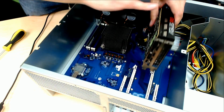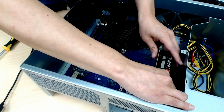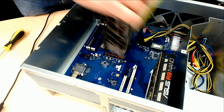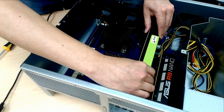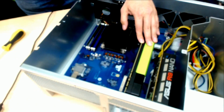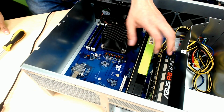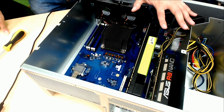So in this case, you can install this one, AMD, and the Tesla. And we still have plenty of space to install something else. Both of them are 2-slot GPU cards, so the space is quite enough for your application.